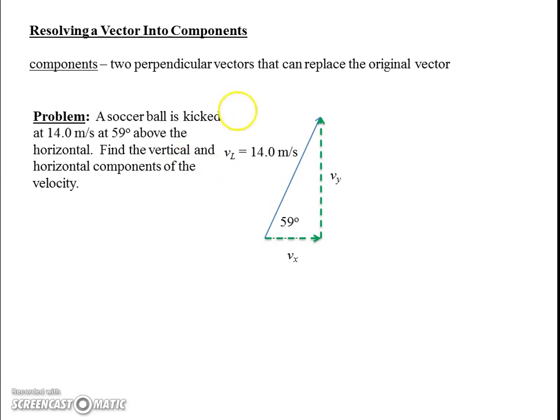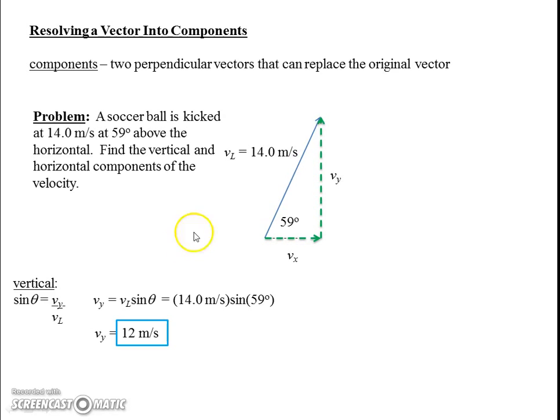Let's say we want to find the vertical component first, and here it's just a matter of using trig. Here's our vertical component, and we see how that is drawn in relation to the angle. We see it's the opposite from that angle, so the sine function is clearly the one we want. Where here sine of theta is Vy, opposite, over Vl, hypotenuse. First thing we want to do is rearrange, solve this for Vy, so Vy equals Vl times sine theta, and then substitute the numbers in, 14 meters per second times sine of 59 degrees. Make sure you take the time to write this out yourself. Then you type it in your calculator and you'll find that this component is 12 meters per second.